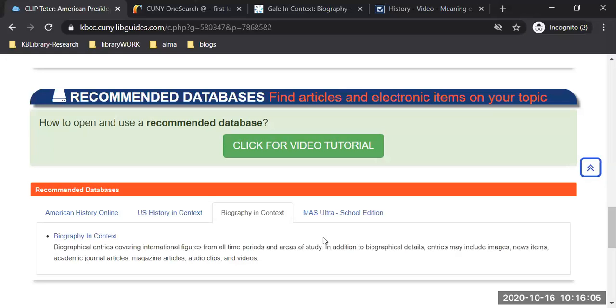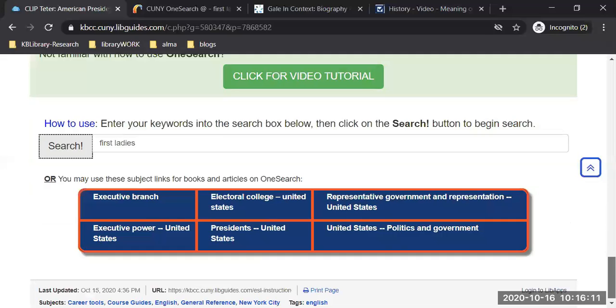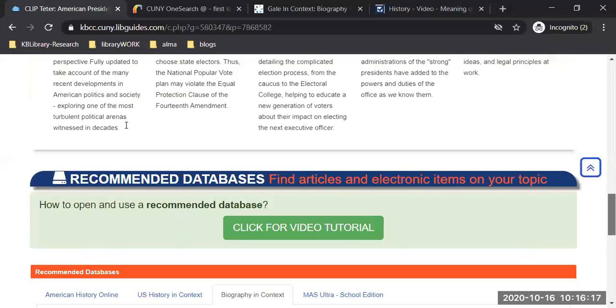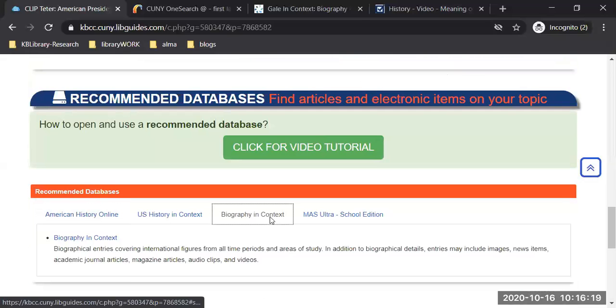That's a pretty lengthy paper. So in that case, you may want to use the library catalog to get to those sources. But for your assignment, I think using one of the databases here, or maybe a couple of the databases, would be enough. So yes, that's the class page.